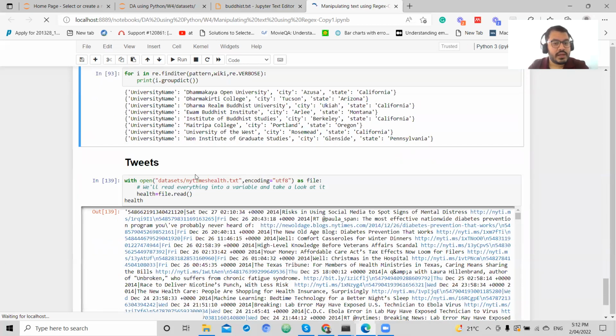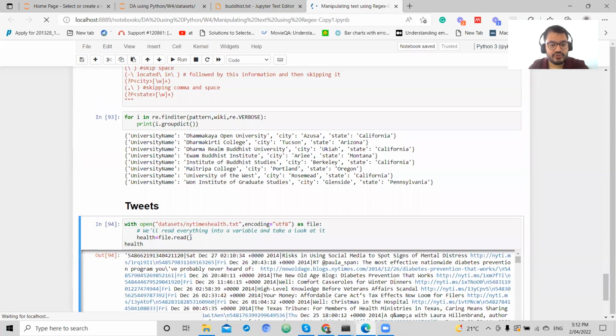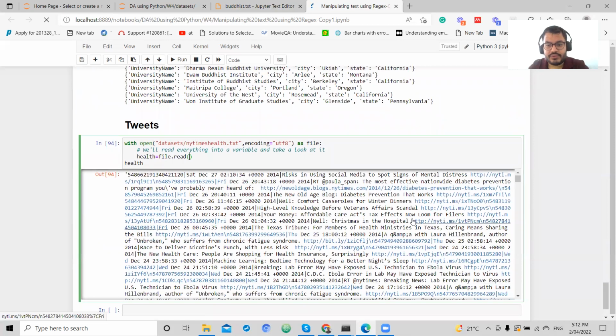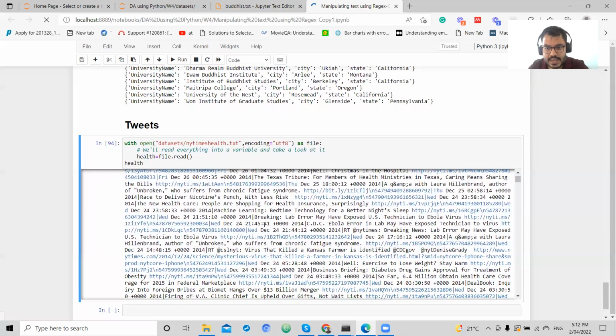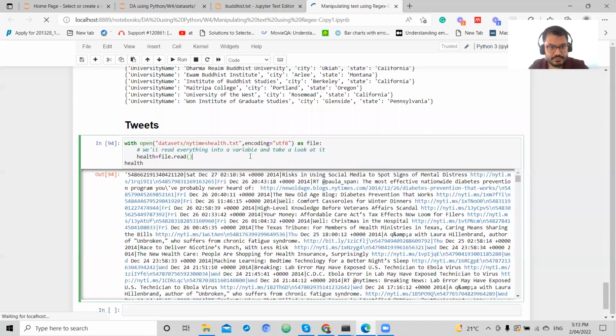So at last I have one more example. Let's say we have this tweet data and we want to see everything that starts with the at sign.